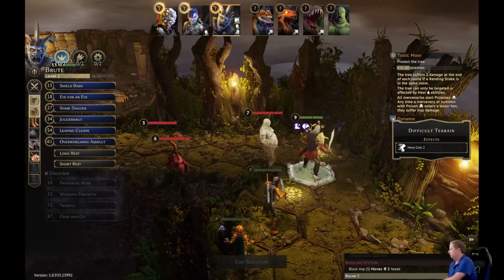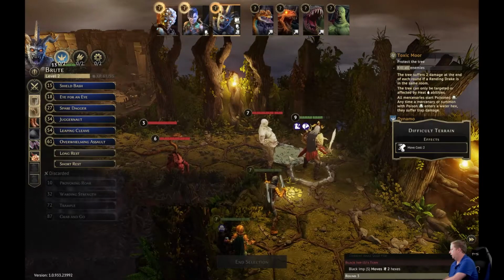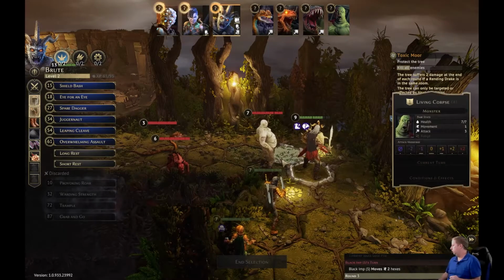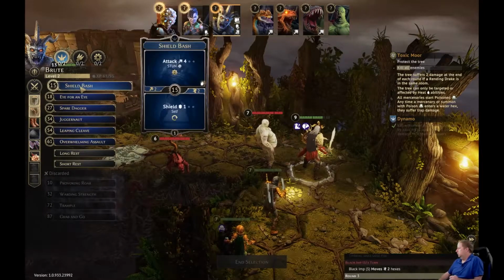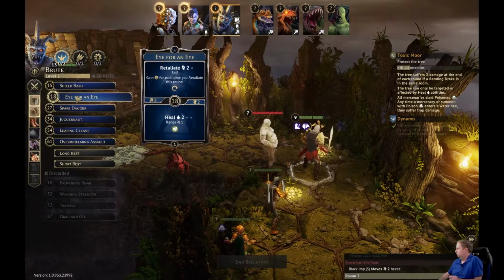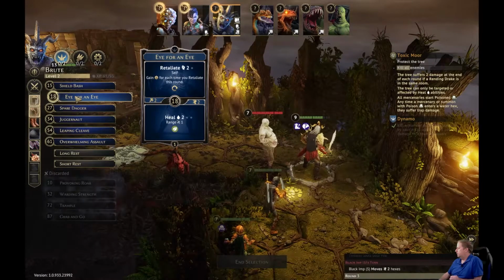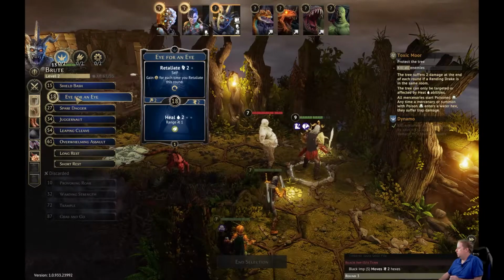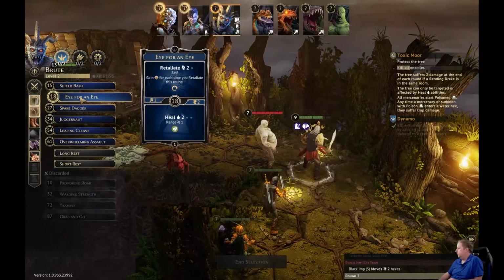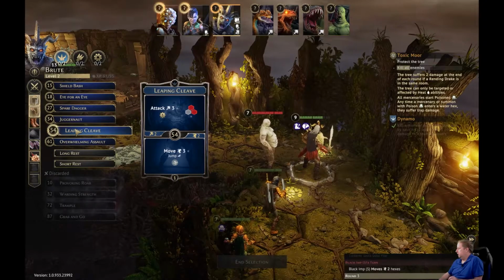So we could move the brute to... Oh no, the brute's immobilized. We can't move the brute. This is difficult terrain, actually. So the Drake would need to get a bonus to movement in order to go 1, 2, 3, 4. Retaliate is okay, but it's not that great because you still have to take the damage. I mean, it's awesome to do damage back to as many people that are attacking you. I could heal myself for some more heals. Movement doesn't count.